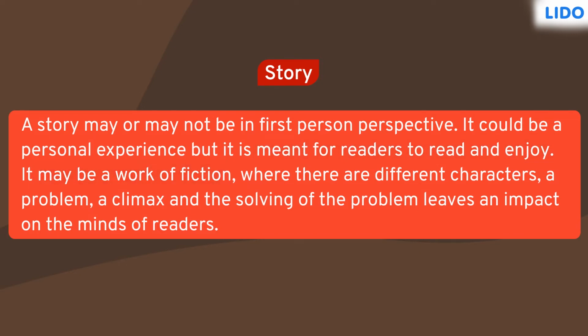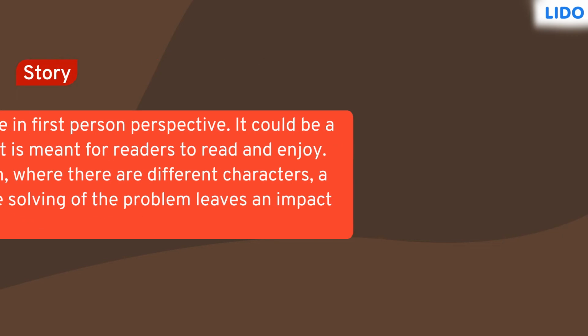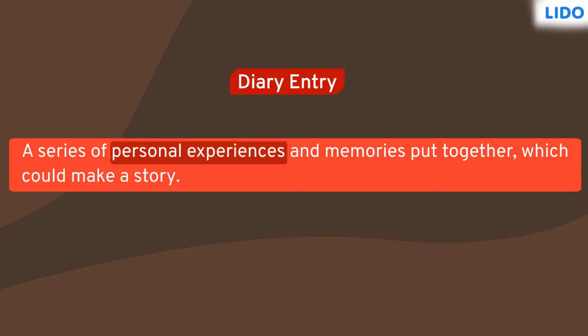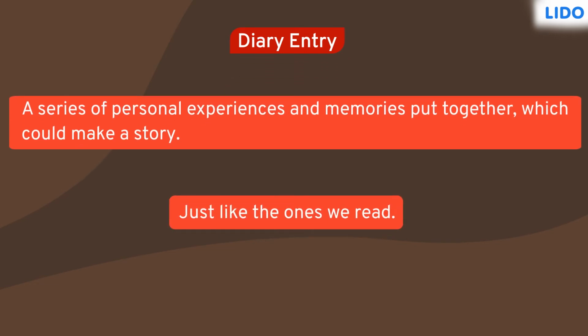It consists of different characters, a problem that needs to be solved, a climax, and a conclusion. It is meant to impact the minds of readers. Whereas a diary entry is about a personal experience and a series of memories put together, which could make it sound like a story, just like the ones we read.